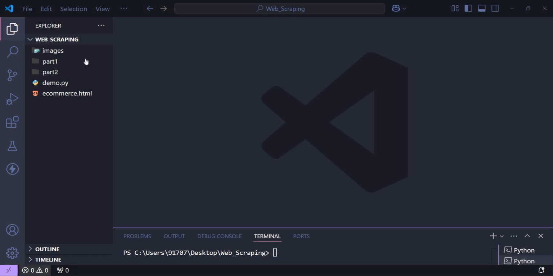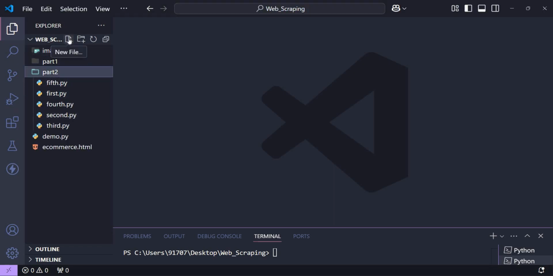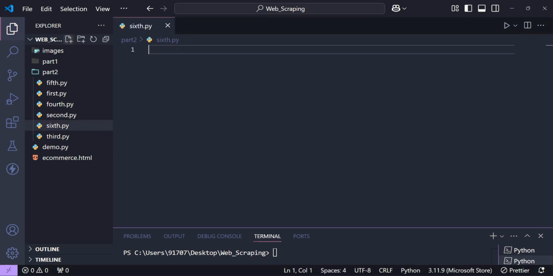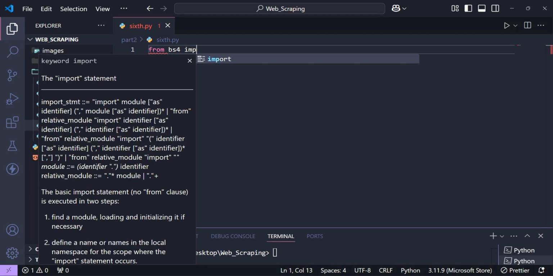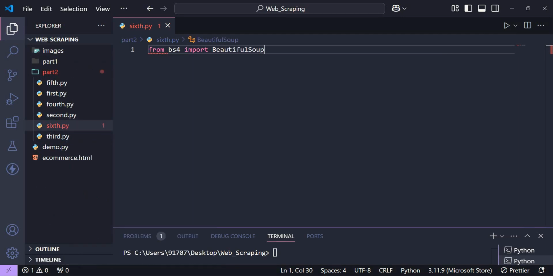So let's get started. I'll continue with part 2. In this I'll create a file 6.py, and in this file I'll first of all show you how we can navigate through complex HTML structures. So first of all, I'll import Beautiful Soup. Then I'll create an HTML.